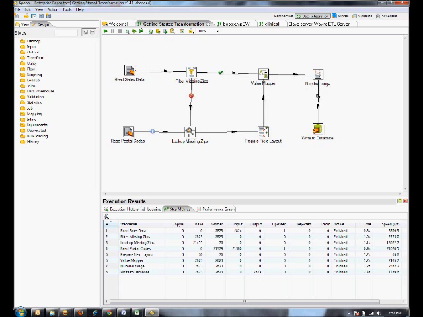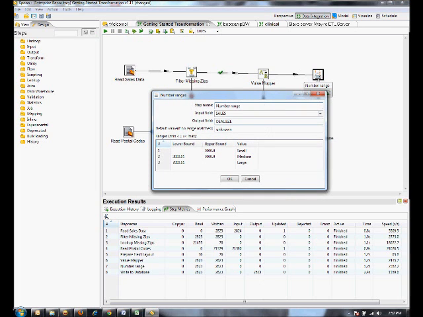So now we're going to create some data here at the number range. If you'll notice, I created this new step. I'm looking at the field sales, and we're going to create a new output field called deal size. So again, we're going to segment our customers here. Any customer with sales of less than 3,000, we're going to categorize as small. Any customers between 3 and 7,000, we're going to categorize as medium. And anybody over 7,000, we're going to categorize as large.